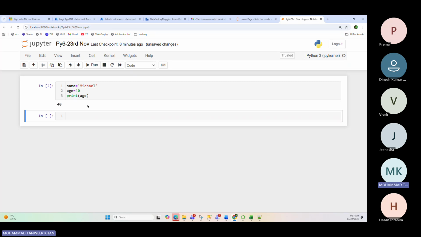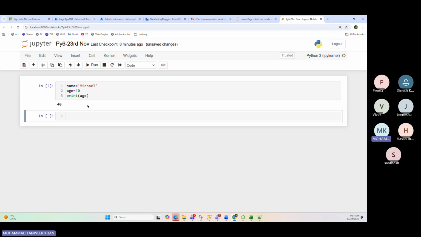But suppose I want to print a message as well as the value of a variable, then what to do? We saw that example yesterday as well. For that, I will write this code: print my name is, and then name, and age is, and then age.